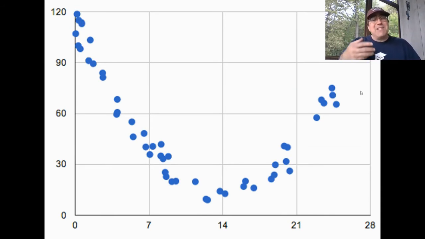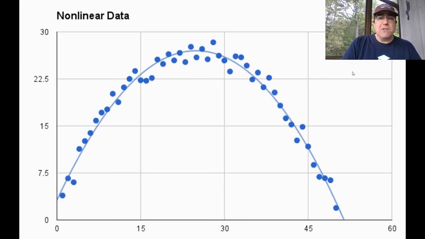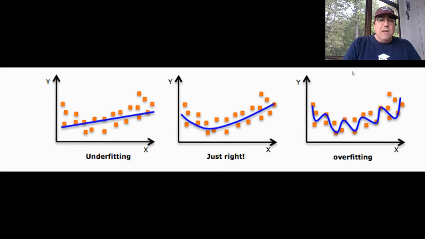You can imagine it's a little bit harder to do the calculations for, but the idea is the same. We could make a plot that goes right through all these data points as best as possible, minimizing those little least squares. We want to minimize those squares. So that would be a quadratic function, I believe. Let's look at some others. Oh, here's one that actually the line is in. This is also a quadratic function, and of course it's inverted. It's a negative one this time, but you could see we could still do that and figure out what the R and R squared values are.